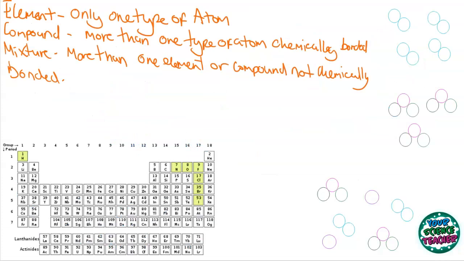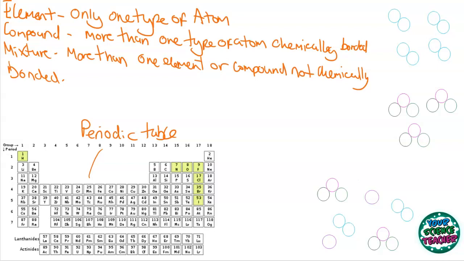Now, it's really important to know the structure of atoms when we're talking about elements, compounds, and mixtures. Elements can be found in the periodic table, which has been shown here, okay? That thing's called the periodic table. Perhaps the sexiest table in the world according to scientists. The periodic table shows all the different elements in. The elements are just basically one type of atom. For example, if you find hydrogen in the periodic table, hydrogen is made out of only hydrogen atoms.